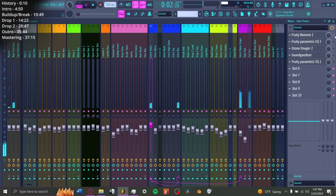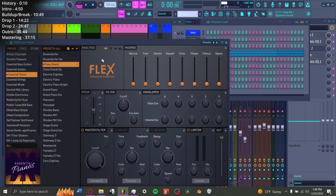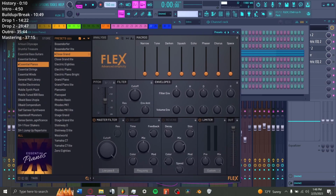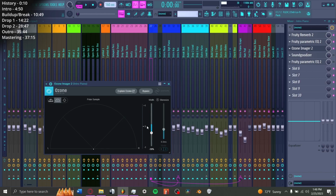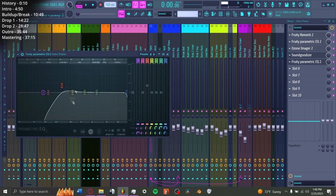For the effects, I put some reverb on it, this EQ to take out some of the highs, this imager here so I could keep that piano a little more mono, because for whatever reason Flex, which is the plugin I'm getting the piano from, I guess has the piano recorded so the high notes are like on one end of the stereo spectrum, so they're like on the left or something, and the lows are really far to the right. So I wanted to tame that with this Ozone Imager by just making everything a bit more mono. I have a sound goodizer for some extra loudness, and then this EQ here to take out some of the lows.